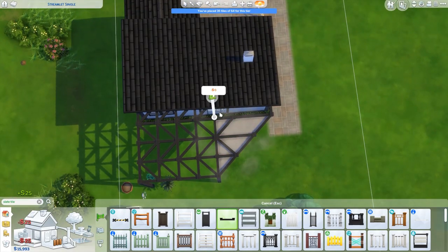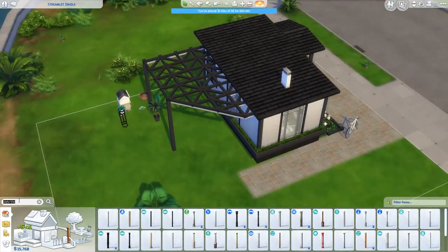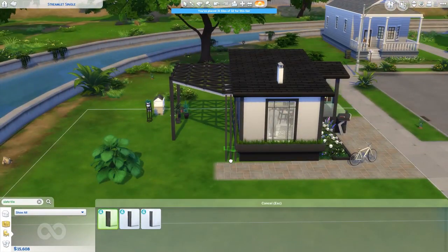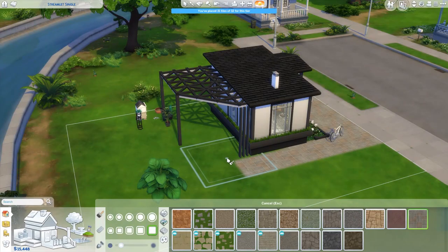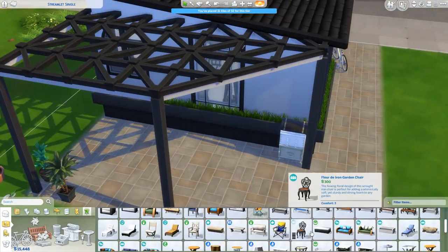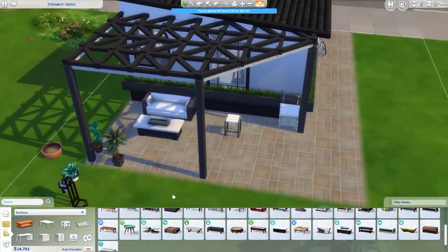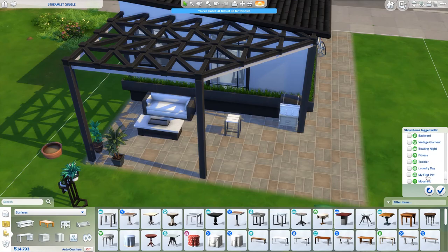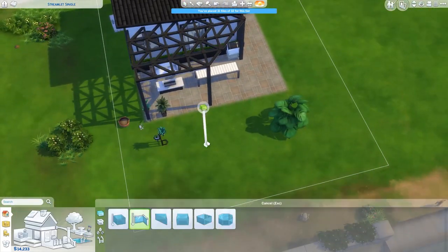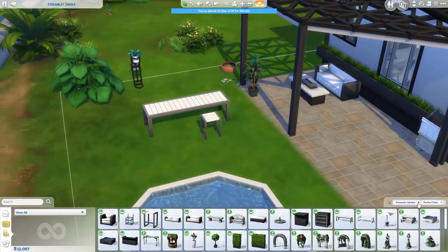So I wanted to try that out since I had never done that before and I've seen people do it a lot. I wasn't even planning on making a garden for this house, but I couldn't stand the open space behind the house. I just can't stand open spaces around the house apparently, so I just had to put lots of stuff there in order to fill it up.